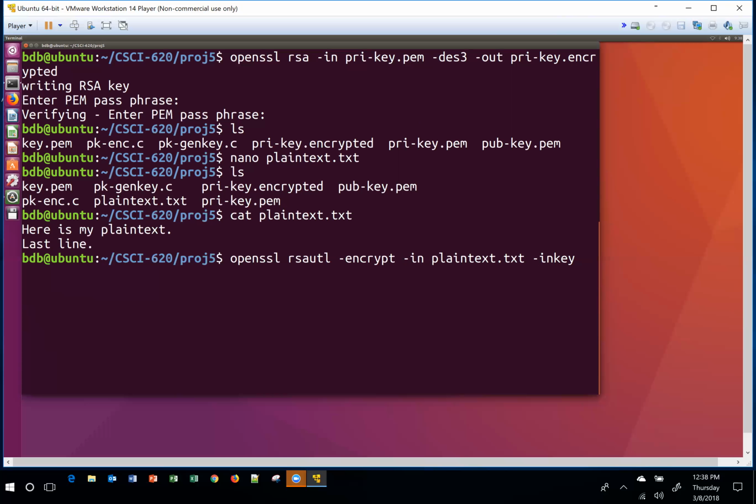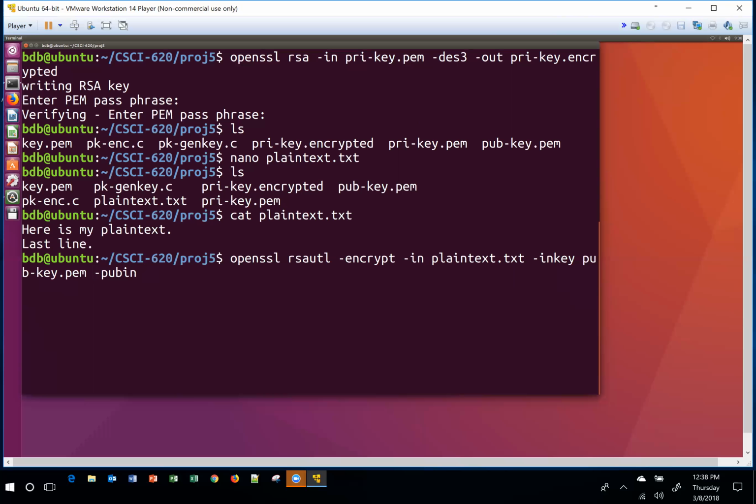What does the next option say? It says I'm specifying the file that contains the key, okay? And what key would I use? Public, right? So pubkey.pem, right? And then I have to tell it that I'm giving you the public key, okay?